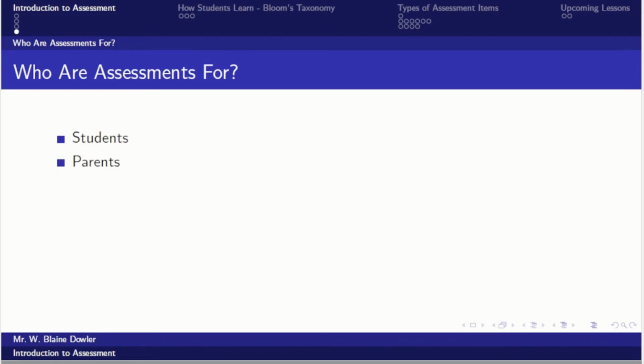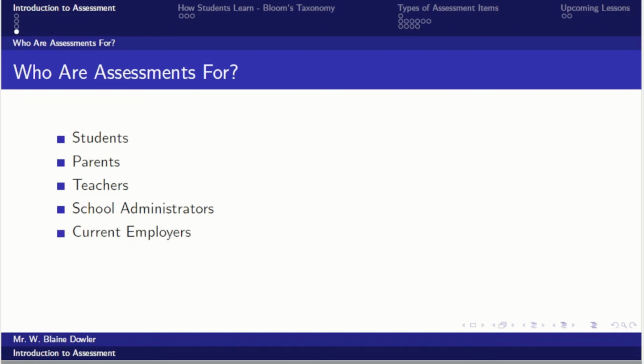We do assessments for their parents when we're looking at school-age students as opposed to learners in the workplace. The parents need to be informed of what's going on so that they can help guide the students as well. It's done for the teachers, not just so they can assign the grades, but so they can evaluate their own instruction. School administrators need to know what's going on with the school, how effective the instruction in the school is overall.